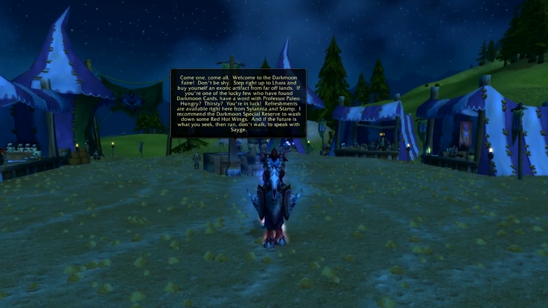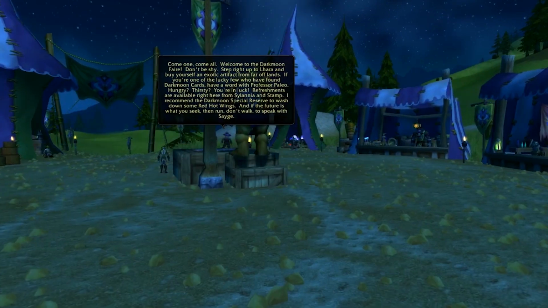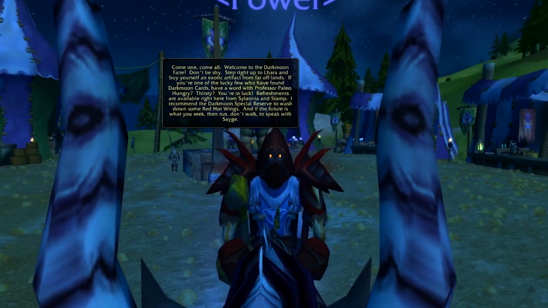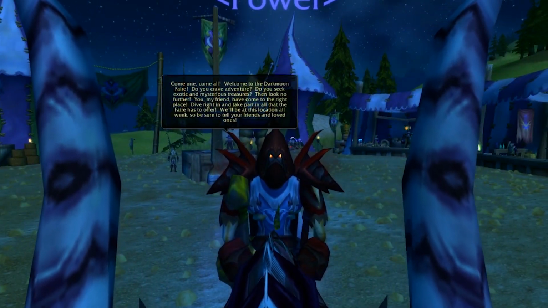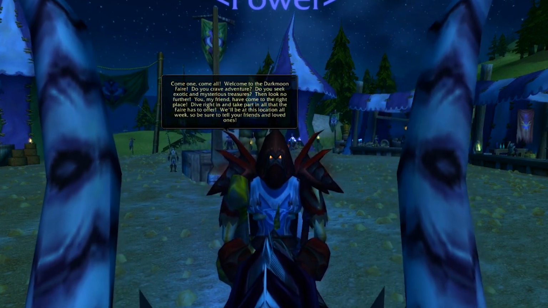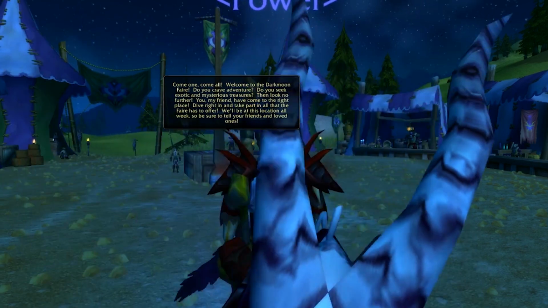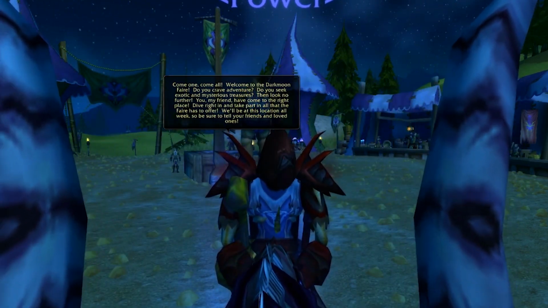Personally, I like to farm in Eastern Plaguelands at a place called Tyr's Hand. The mobs are elites, but easily soloable as a rogue. They also drop between 10 to 20 silver each. You can pickpocket them, which is a nice little boost in gold per hour. They also often drop greens and gray weapons that sell for 1 gold at least. And if you're on a PvP server like myself, the competition isn't really present there, and from my experience, Alliance players tend to keep to themselves.